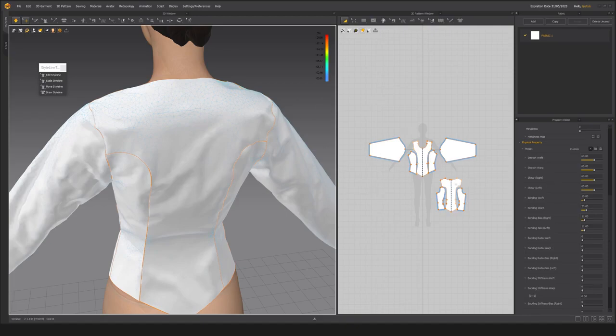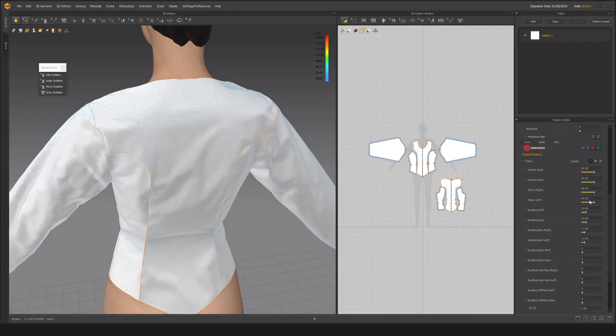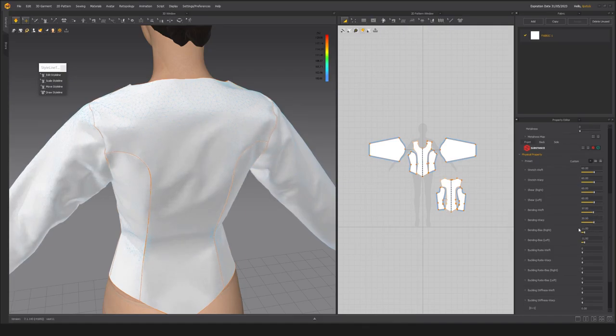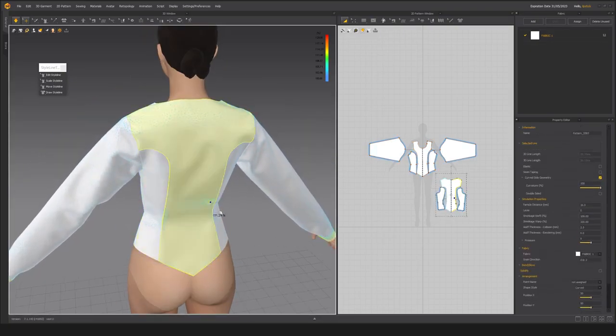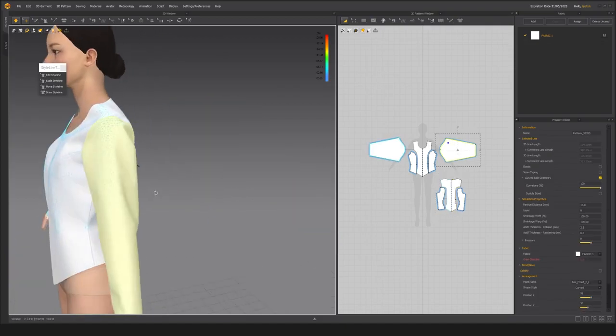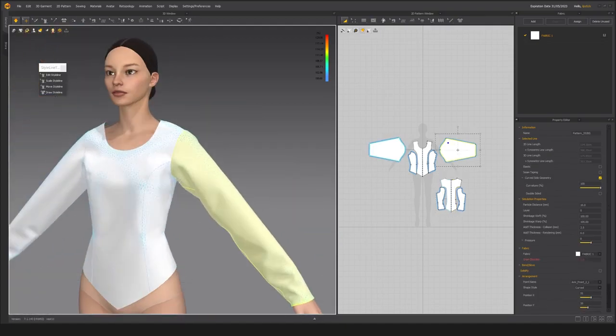So in this particular case, I also don't really want that. So let's also increase the stiffness here in relation to the bending. And as I'm doing that, you can actually see within our 3D viewport how we are getting rid of a lot of those folds that were there. So now we have something that is both resistant to bending and also resistant to stretching. Of course, we want to play with these values until we find the sweet spot.